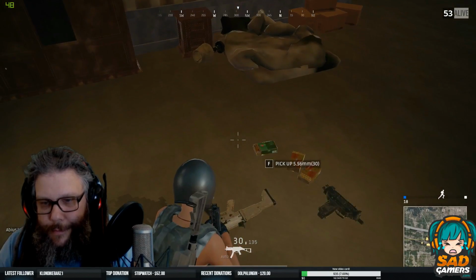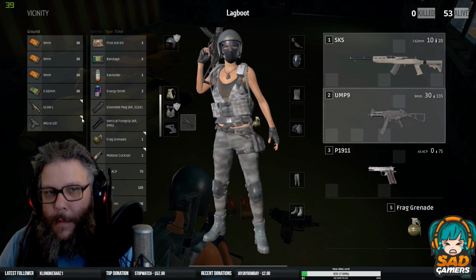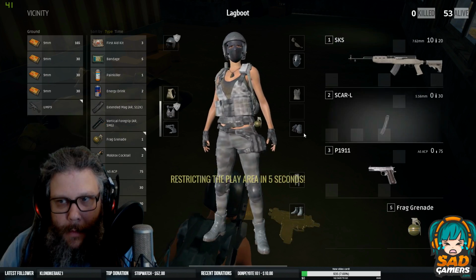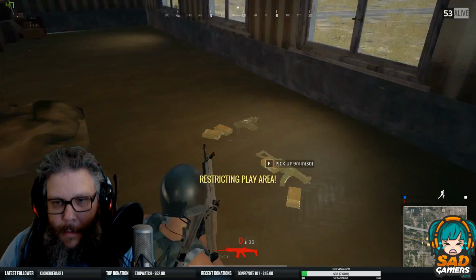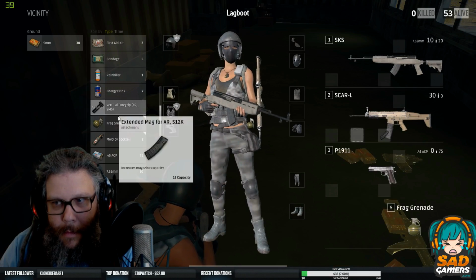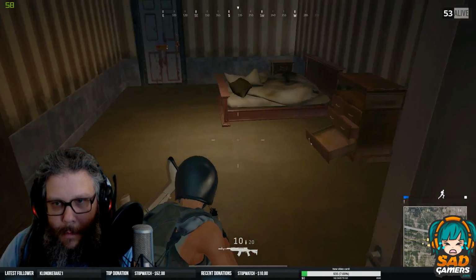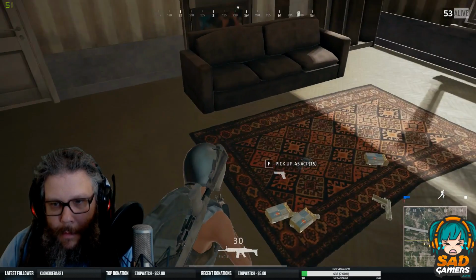Yeah. See, here's me deciding to just ditch the smaller UMP and take the Scar for an up close personal weapon. Scar can go fully automatic, even though it's a kind of a larger rifle and can be used as a sniper. I have an extended clip already, or looks like maybe a quick draw mag for it. So I've already got the SKS, and I'm working with the Scar.